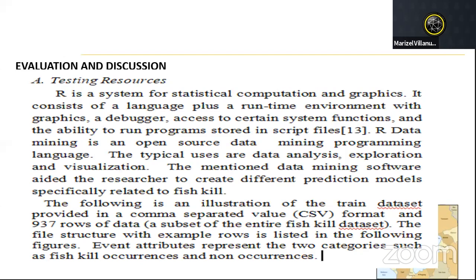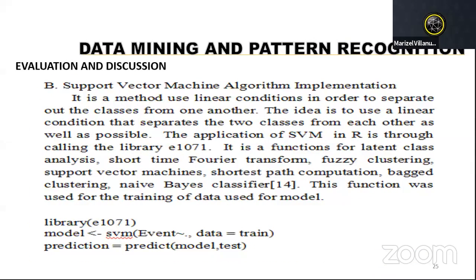And of course, here are the testing resources. As I mentioned a while ago, I used R because R is really good in testing or creating a model, in data mining or any pattern recognition. I use comma separated values here. And for the implementation of the support vector machine algorithm, as I've mentioned, it is really good for two classes only.